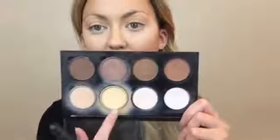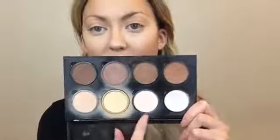And what I'm going to do is take a dome-shaped fluffy brush. This is from BH Cosmetics, from the Sculpt and Blend set. And I'm going to be taking these two colors right here, the banana shade and this kind of light peachy shade without shimmer in it. And I'm going to be setting my under eyes and the tops of my cheekbones with this powder.